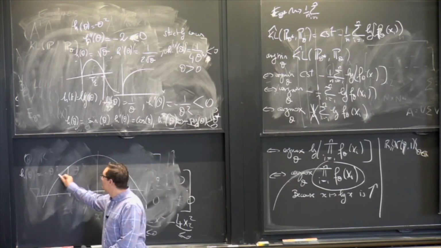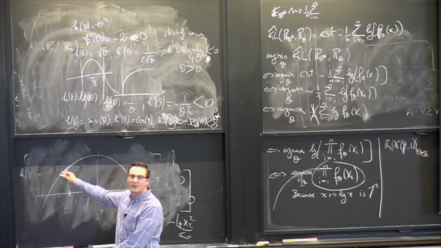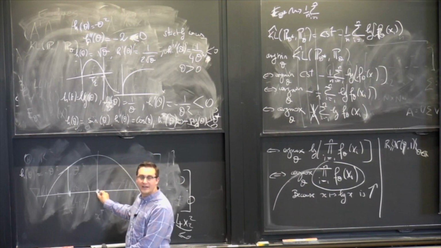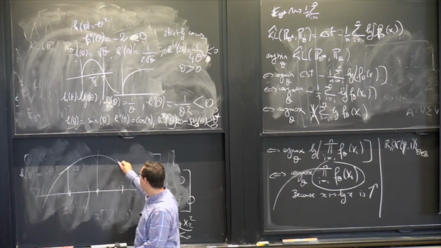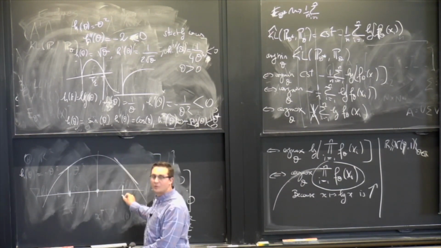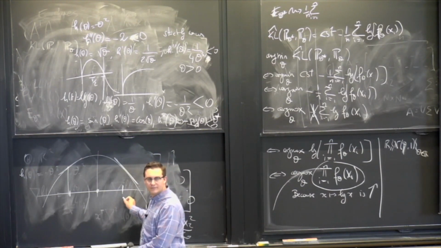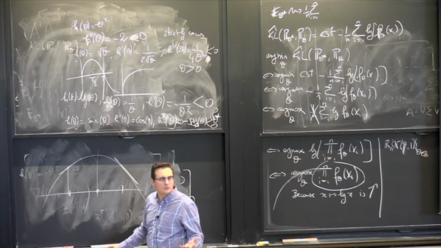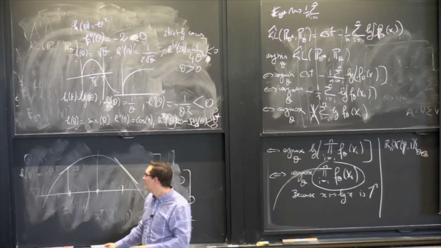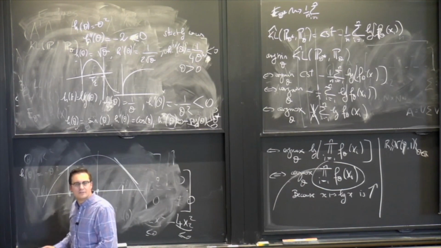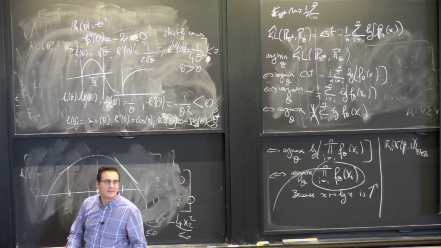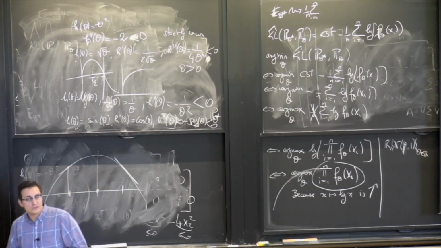If it's positive, it tells me that I'm on the left of the optimizer, on the left of the optimal value. And if it's negative, it means that I'm on the right of the value I'm looking for. So most convex optimization methods basically say, if you query the derivative and it's positive, move to the right. If it's negative, move to the left. Now, by how much you move is basically why people write books.